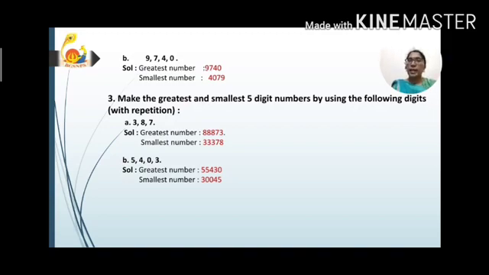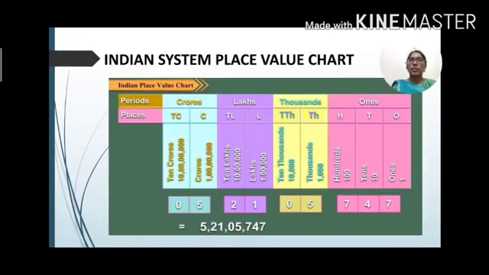Now let us start our main concept, that is the Indian system place value chart. Okay, we have already learnt in class 5 about the Indian system place value chart, children, right? Now in this, what is extra we are going to learn? Only one place, that is the 10 crore place. We learnt in class 5 up to the crores place. Now only one more extra place we are going to learn, children. But even then, let us recapitulate what the Indian system place value chart is.